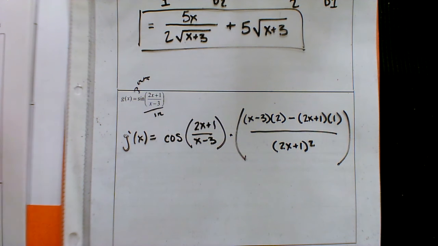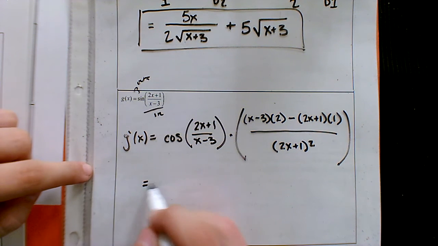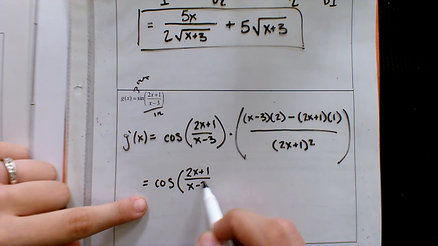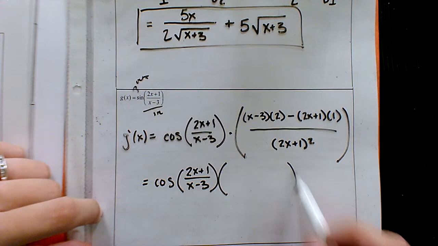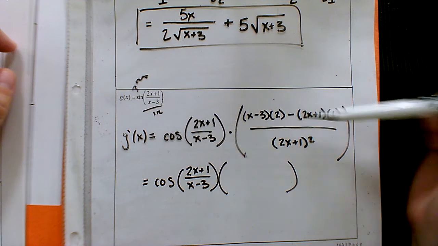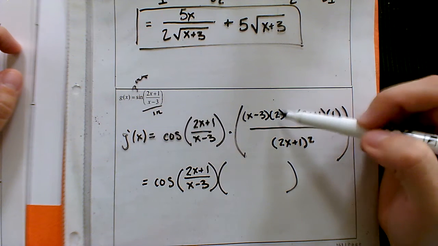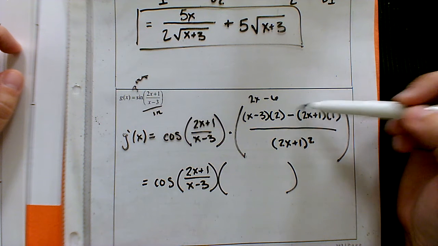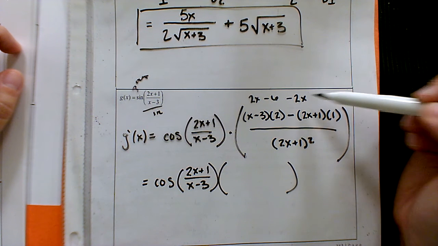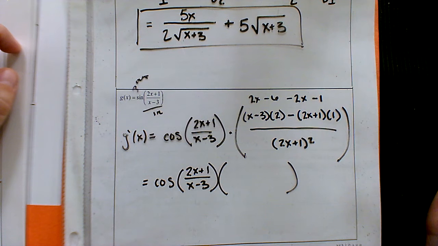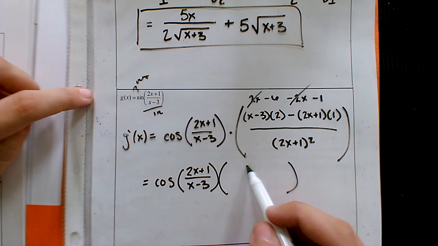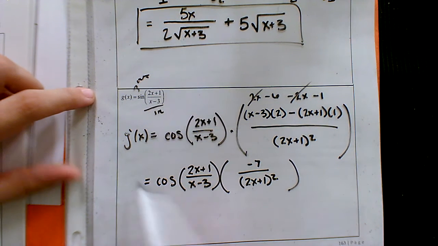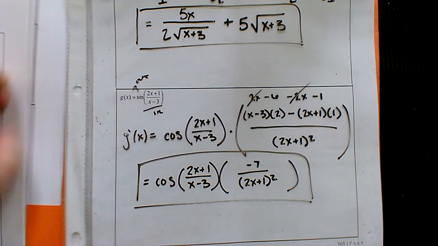So that's our derivative. It looks crazy, it looks like a lot, but we could probably simplify it to make it a little bit better. You can't really do anything with the trig function, so we'll just keep that the same. What we might be able to change is the quotient rule part. Maybe we can simplify the top a little bit. So if you distribute in the 2, we'll get 2x minus 6. And if we distribute in the minus sign, we'll have minus 2x minus 1. So 2x's cancel, we're left with negative 7 over 2x plus 1 squared. Okay. There's our derivative.